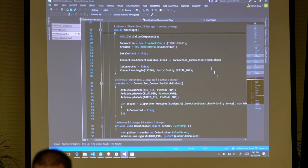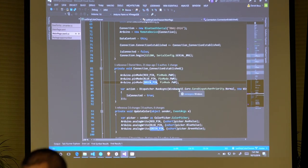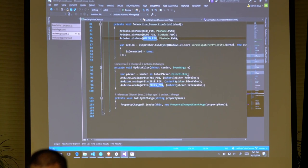It's still too small. But so I've got a Bluetooth connection here that gets passed into this new remote device instance. I just tell it on the connection established, I want to come down here and run this stuff, and then I tell it to begin the connection. Once that gets paired up, down here, all I'm doing is saying, all right, I've got this red pin, blue pin, and green pin defined, and I want to define them as PWM. Like Phil was saying, pulse width modulation allows me to say, I want it to be on for this percentage of the time, and you can do different things with that.